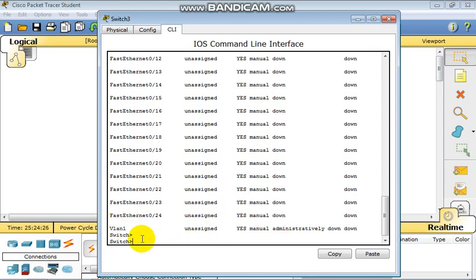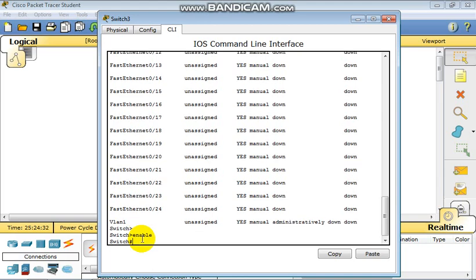To access the interface, we have to go to the privilege exec mode by typing enable, and then go to the global configuration mode, because we need the global privilege to assign an IP address for the VLAN 1.